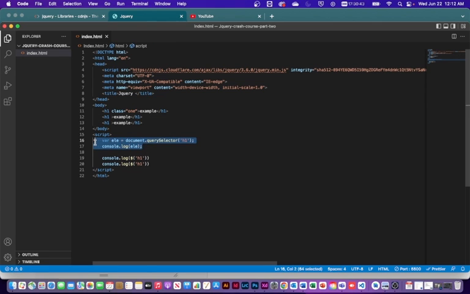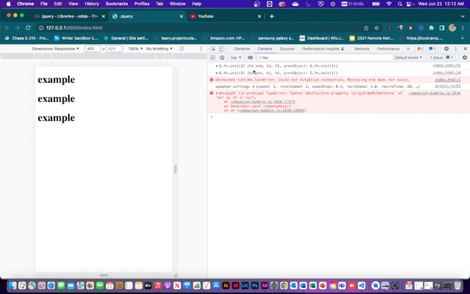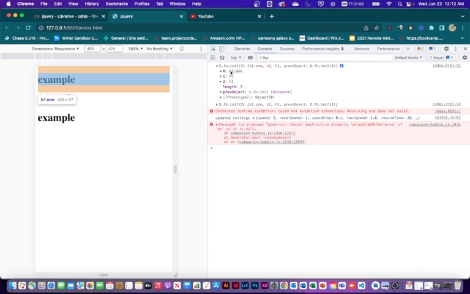Let me just remove the JavaScript so that you can see how that would output. Do you think this will output three of them? Why? Because we only said h1, which is the name of the element. If you go to the browser, boom, this is h1, and the dot is for a class, which is dot one. As you can see, the length is 3, the first index is 0 as usual, then 1, 2, and that's how you would work with that.